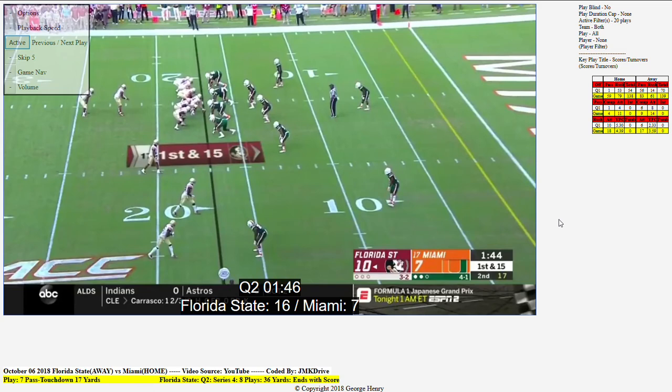You want to see every passing play, every running play. You want to see every defensive play that your team made, every interception. I mean, it's basically you choose the criteria that you want for the stuff that you want to see, and you can aggregate all that stuff across multiple teams, multiple seasons, multiple players.